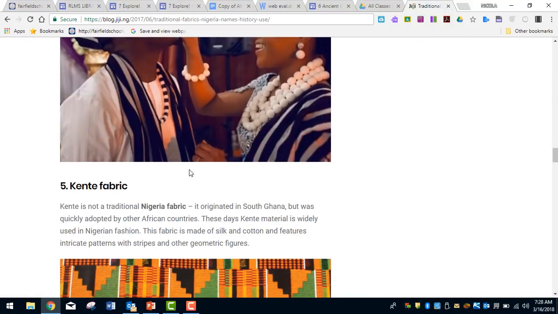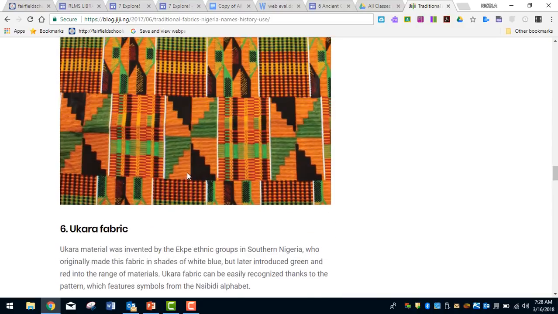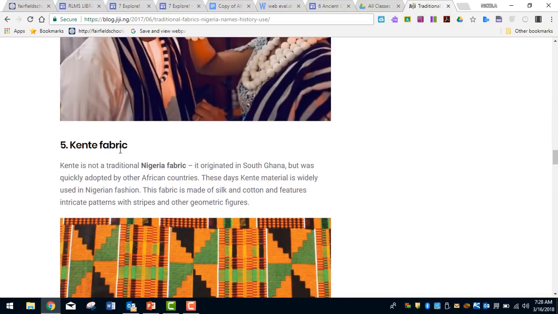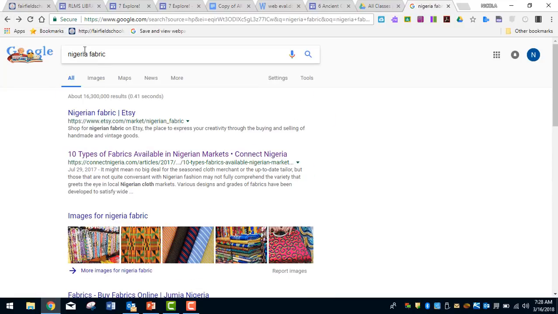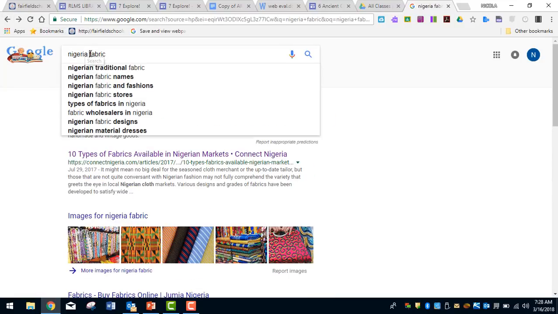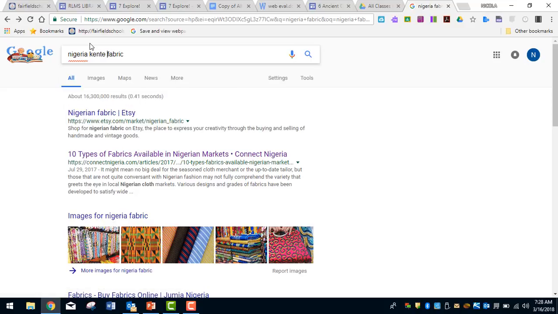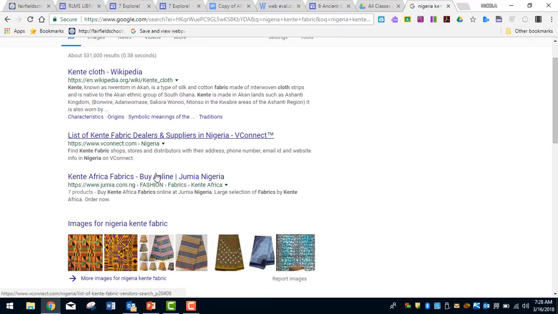So as I go down, I can take notes. And I might find that this Kente fabric is one that I'm really interested in. Then what you could do is you could go back into Google and change your keyword. So you could keep Nigeria, but you can add Kente fabric. And maybe that will get you a little more information about the Kente cloth that they have in Nigeria.